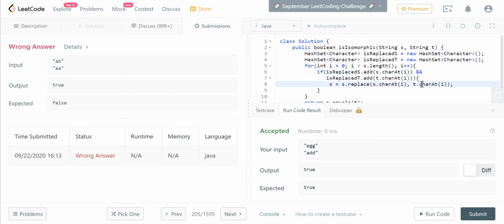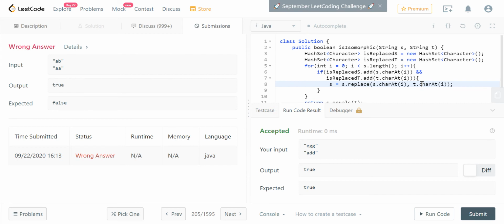So what we're doing here is, since the mapping needs to be true both ways and unique both ways, we need to add all the characters from S onto S, and we also need to check whether all the characters from T have been added to T. What this does is we can add A both times for every iteration, but we cannot add A again. So if we add, but what does this mean? So if we add B to S and A to T, one of them fails.